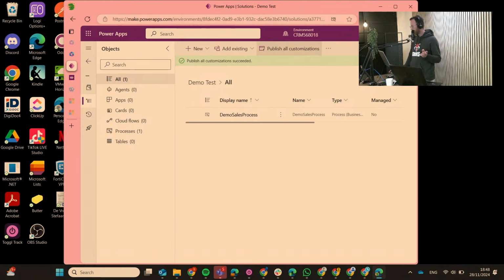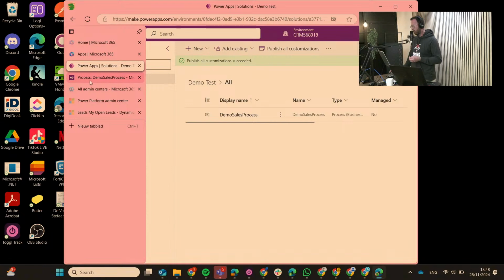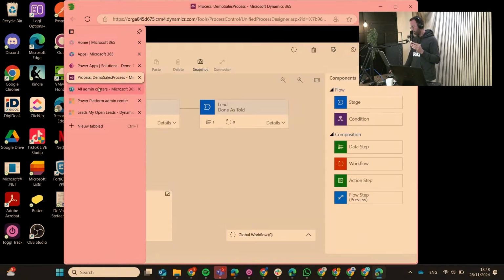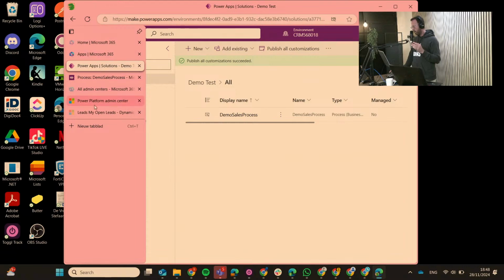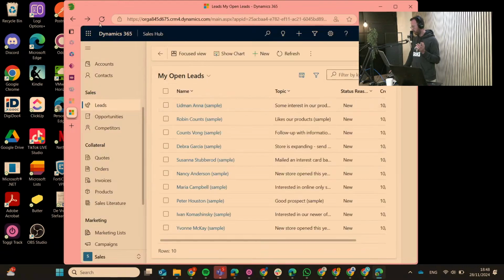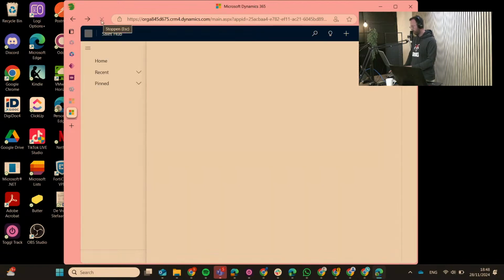Perfect one. And yeah, okay, here we go. We have this demo sales process being published. So now we can actually go take a look in our Dynamics 365. And then I'm thinking we can switch, or we still need to do something more. Let's just check. We'll see pretty soon if I'm still forgetting something.